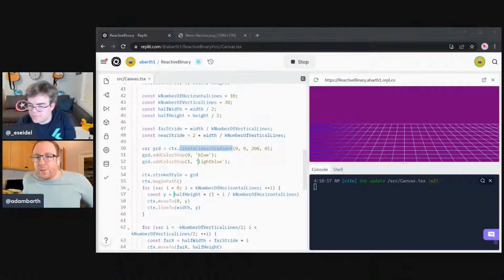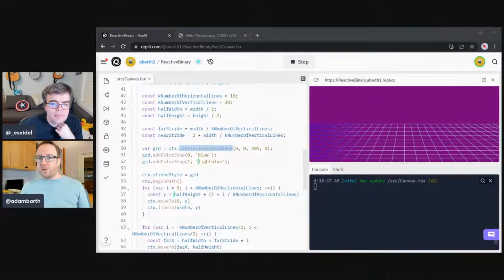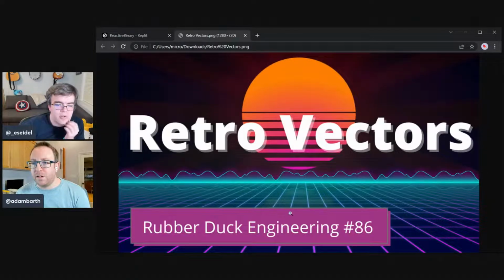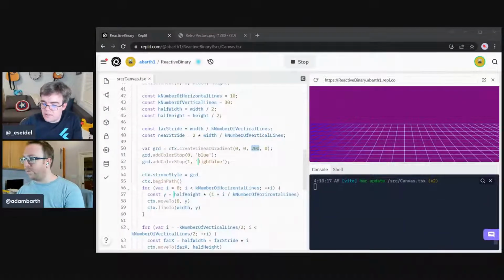Okay, x0, x1, the X-axis. Can we look at our reference picture again? I just want to study the gradient a little more closely to see what it's supposed to look like. Oh, sure. You don't have to match this exactly. Again, I think they did a radial gradient here. Yes, I think you're right, because it seems to taper off to the side. It's hard to see, but I suspect there's a curve to it. Okay, so let's do a radial gradient. We need create radial gradient of some sort. I'm sure that exists. Create conic gradient. Create radial gradient. What the heck's a conic gradient? I don't know. Here's the sample code from the website.